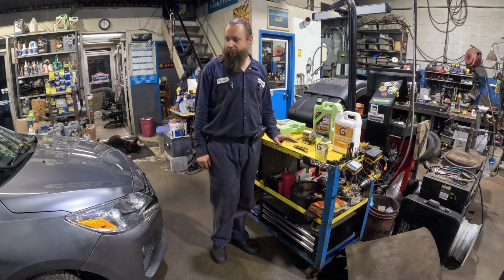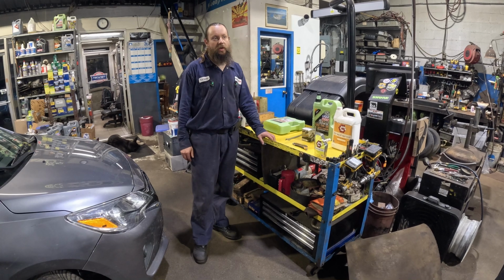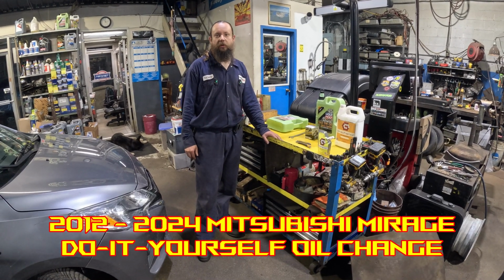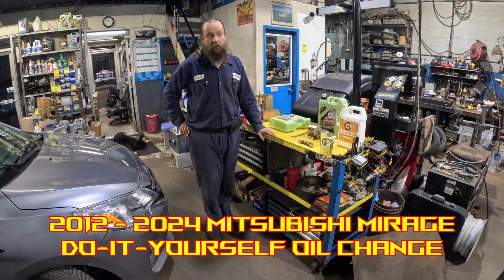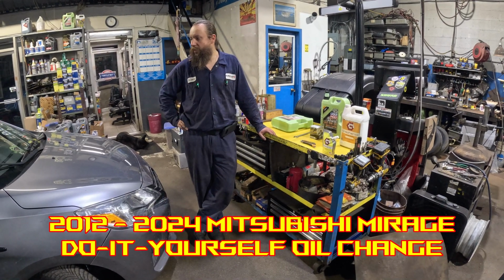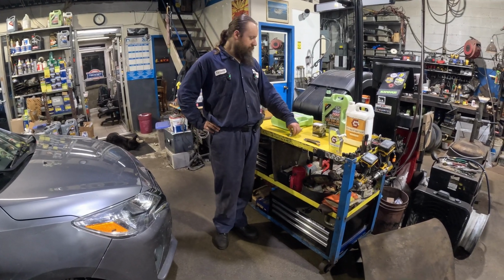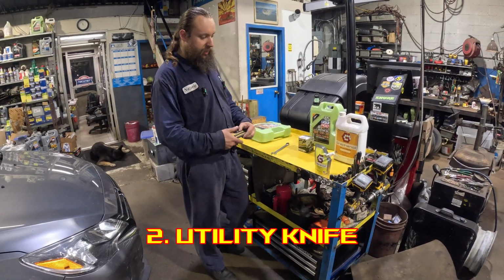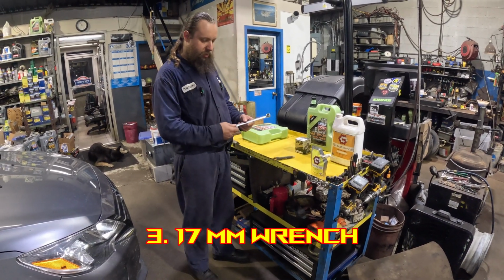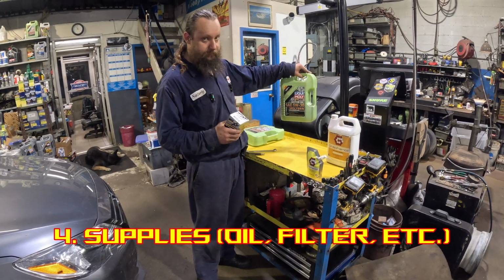Today we're gonna show you how to do a DIY oil change on any Mitsubishi Mirage from 2012 to 2024 currently, or maybe they're gonna keep making them. All you need to do a DIY oil change is an empty oil container of any kind with a utility knife and a 17mm wrench, oil filter and oil.